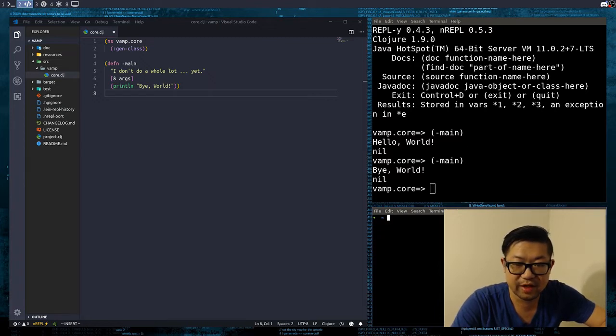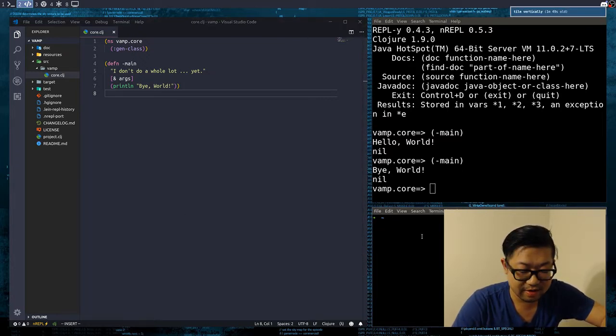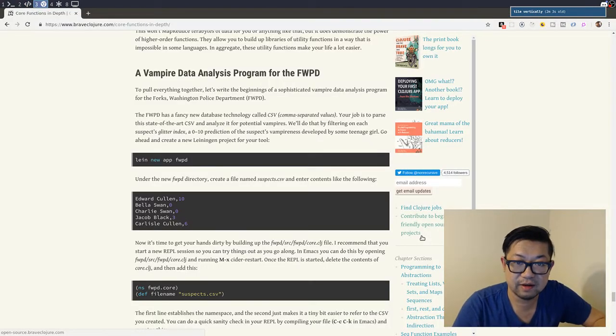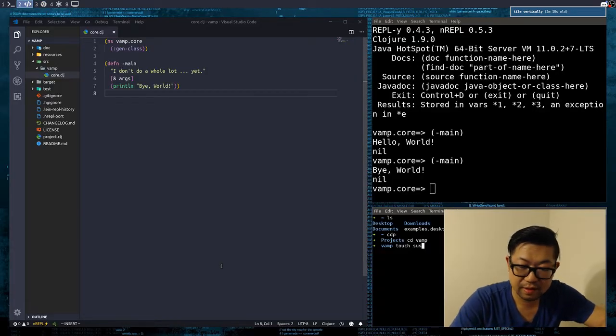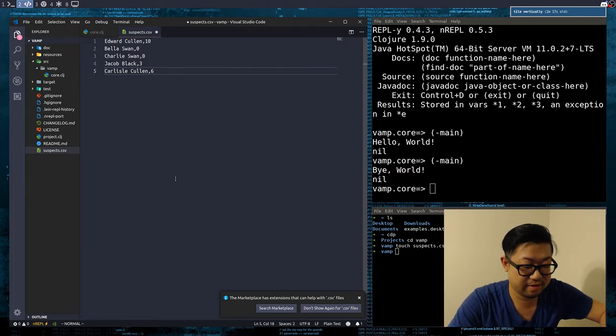Hold on, I have to be in the thing. Okay. cd. The file name is going to be suspects.csv. And there we go. And I'm just going to paste it.